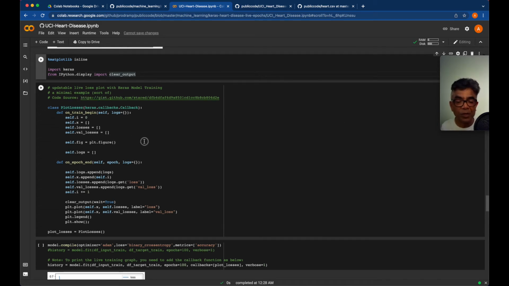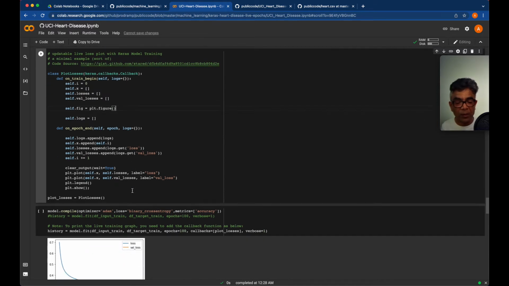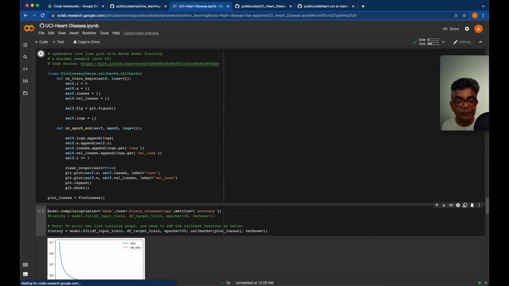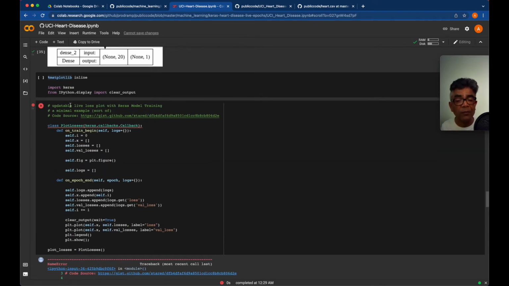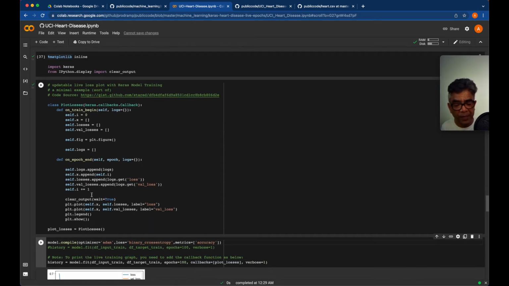plotting function. I have taken this code from this gist. If you are interested to learn more about it, please click here and that will give you access to the original code. I'm just using it as it is. So we have to launch this: import Keras, and now that code is accessible.